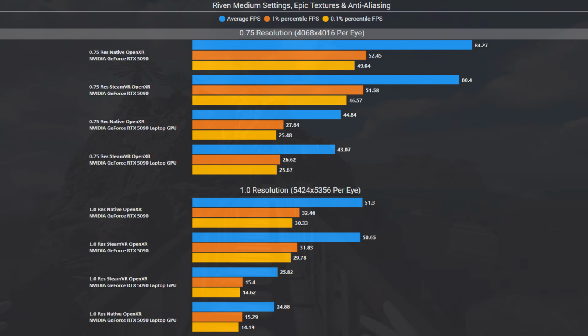The desktop, meanwhile, is at least providing a playable experience since average FPS is reaching into the 80s, but there are some bad dips in the lows, which in VR doesn't make for the best experience. Still, next to the laptop, it's an 81 to 94% improvement, enough to at least enjoy the game if you can live with some drops, or target 72 Hz mode for a slightly more consistent experience.